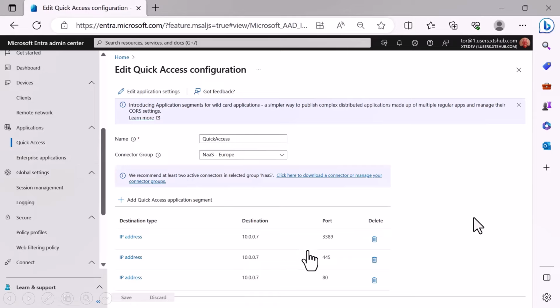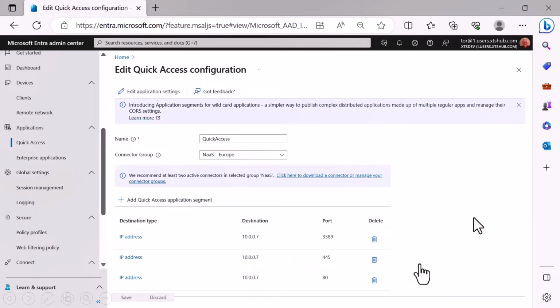So on 10.0.0.7, 3389 has been published. Again, 10.0.0.7, 445, and 10.0.0.7, port 80. Now, of course, I could have different destinations, and those destinations could be defined by a fully qualified domain name, or even a range of IP addresses.